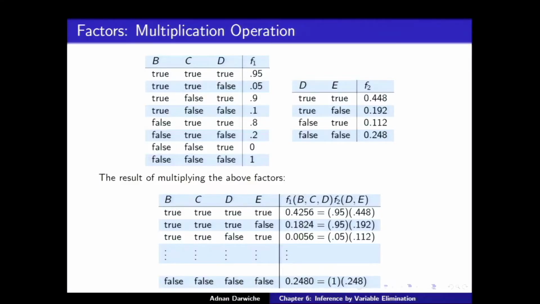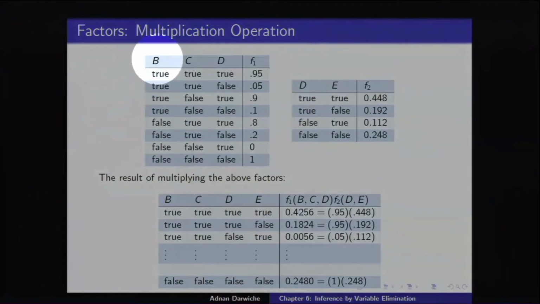One more operation on factors, which is multiplication. And then we'll find out that multiplication together with summing out will allow us to nicely phrase the algorithm of variable elimination and again communicate the main insight behind it. So what is factor multiplication? Again, concretely initially, and then we will look at the equation. Here's one factor over the variables b, c, d. And here's another factor over D, E. They could be over arbitrary variables, and I want to multiply them. Now, what does that mean?